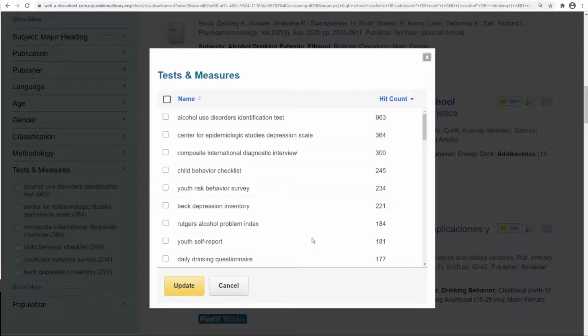By using this limiter and browsing your results, you should be able to come up with a few test names you want to learn more about, which we'll talk about how to do shortly. Remember, you can always go back and revise your search as you normally would, if needed, by trying less, more, or different keywords and keyword combinations.